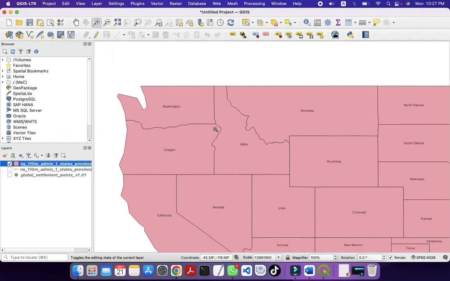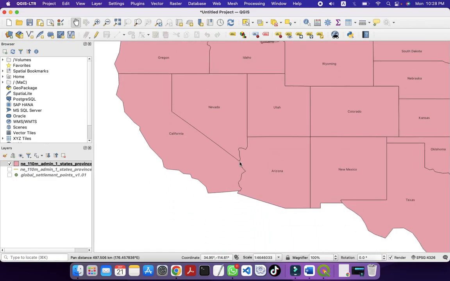Show labels. Okay, look at this. This is the United States area. So Washington, Montana, Colorado, Utah, California. Look at these points. This is point 1, this is point 2, and this is the third point, this is the fourth point, fifth, and so on. All these points make a line, and the line is attached at the starting point. It's a polygon. So this is also a vector layer. A vector layer consists of points, lines, and polygons. That's it.